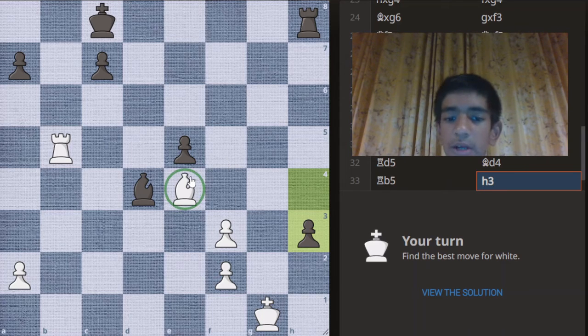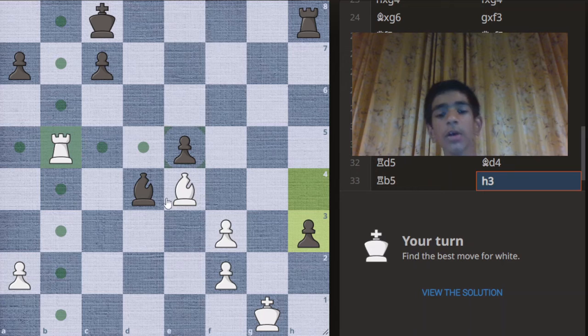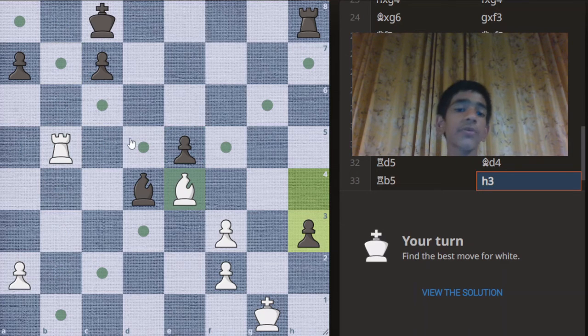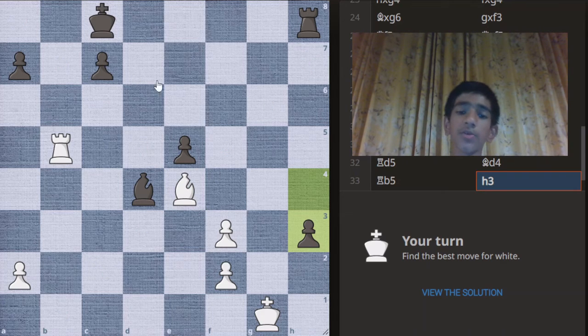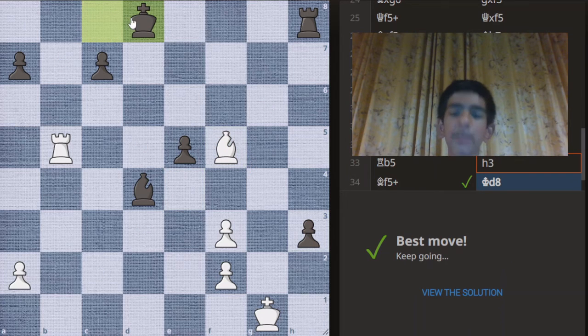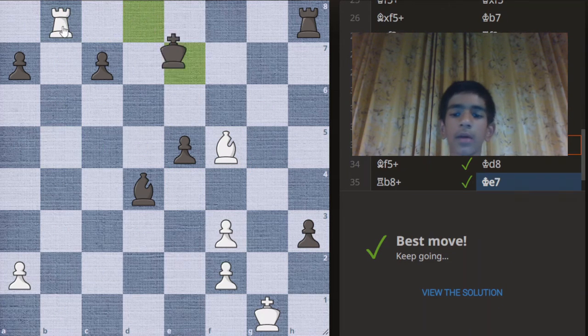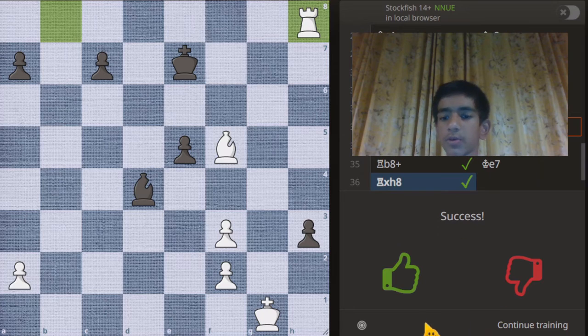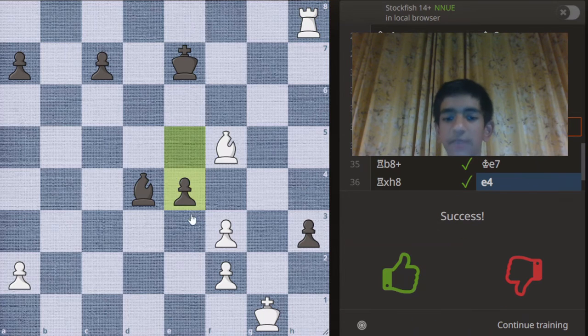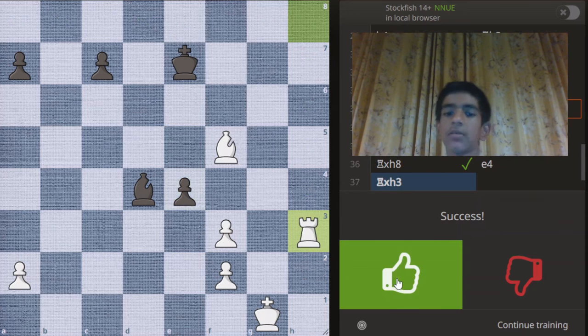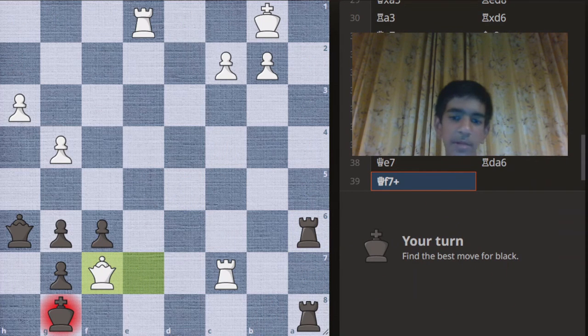So now you look at this bishop, you look at this rook, and you want them to team up. So bishop b7 looks pretty nice, but then the king runs away. It goes to d7 and it runs away. So the way you stop it going to d7 is you play bishop to f5 check, king goes to d8, and rook b8 is a skewer and you win the rook. Now, be careful, e4 might come and your rook is hanging, so just take this thing. Don't take that other pawn.